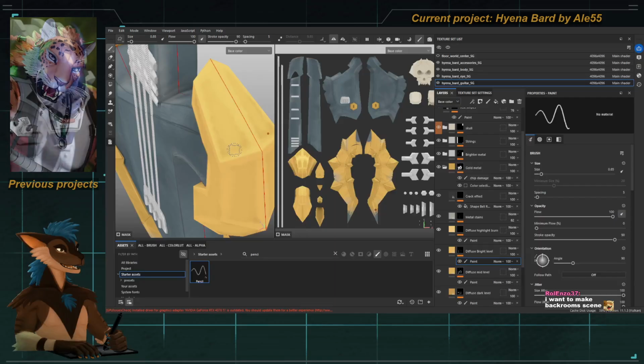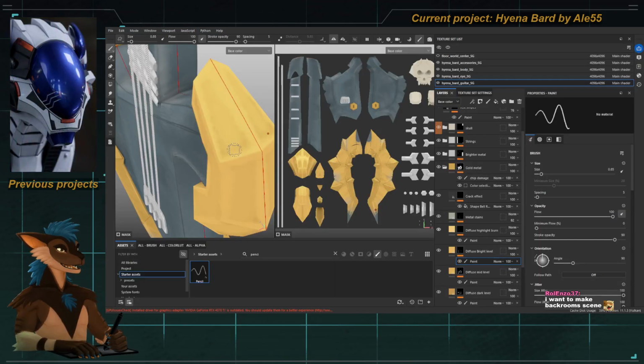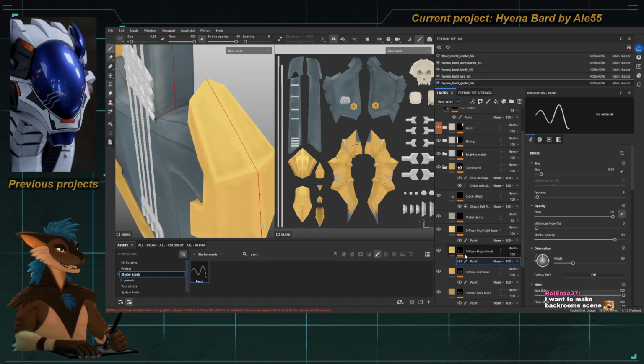You want to make backrooms scenes with the green wallpaper and the SCPs running around, those type of backrooms.